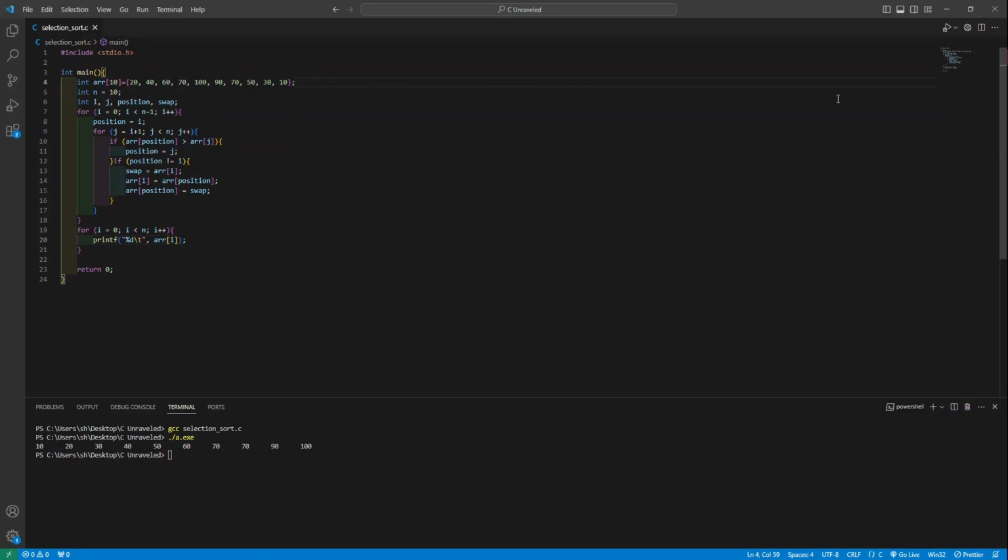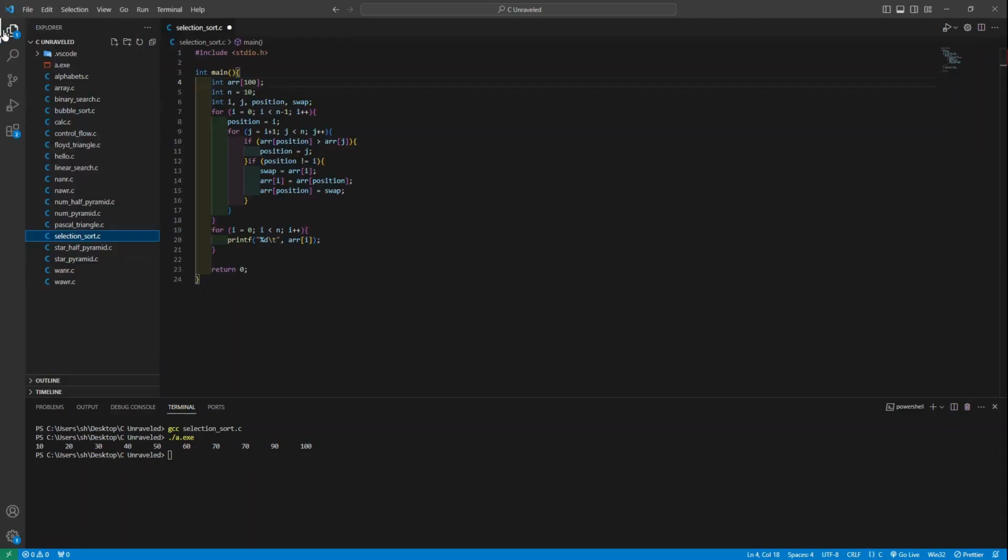Now let's show you how to do this same thing with a rather longer approach. So I'll do 100 here. To save your time, I'll just take it from the bubble sort. So where is bubble sort? Here it is.